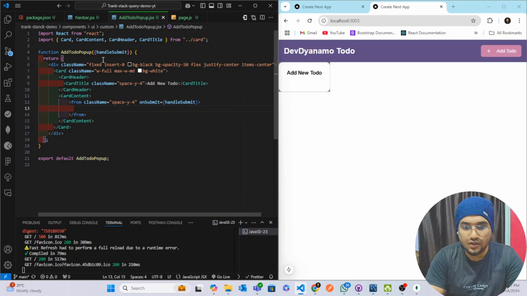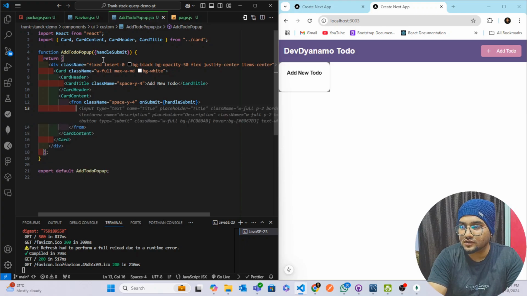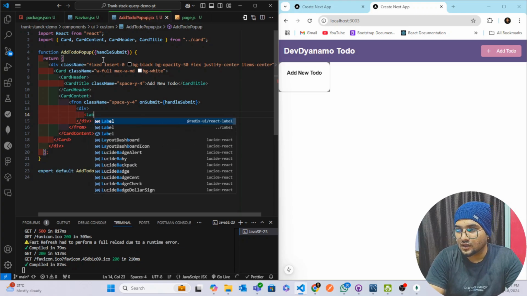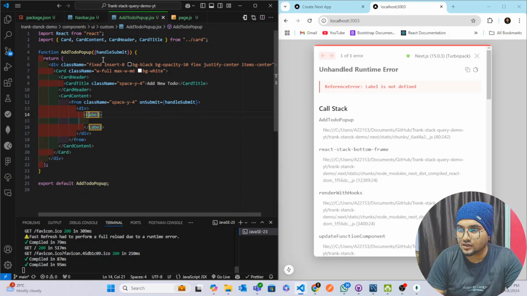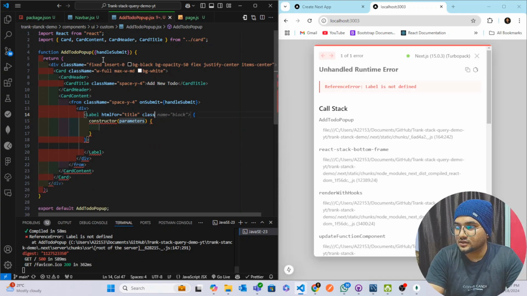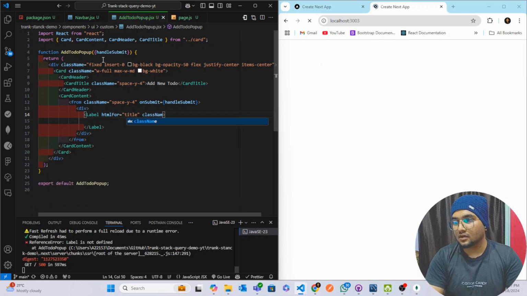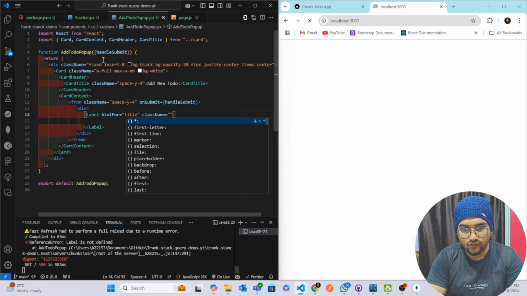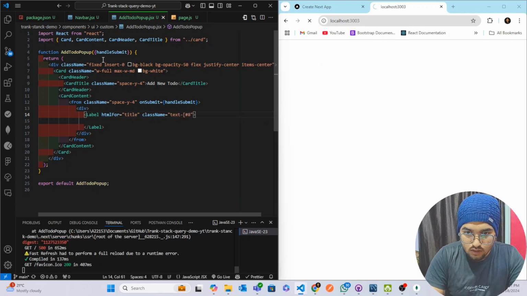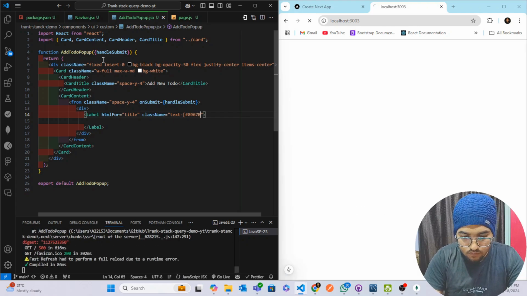Now let's create the form. Let's take one div here first, and inside this div I will take the Label from Shadcn, guys, again, and htmlFor equal to title. Okay, give the className, sorry, className equal to some class we will give, like text hyphen, I will give some color here, like hash 8967b3.